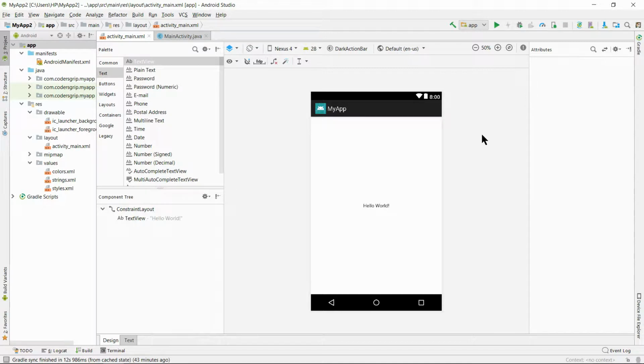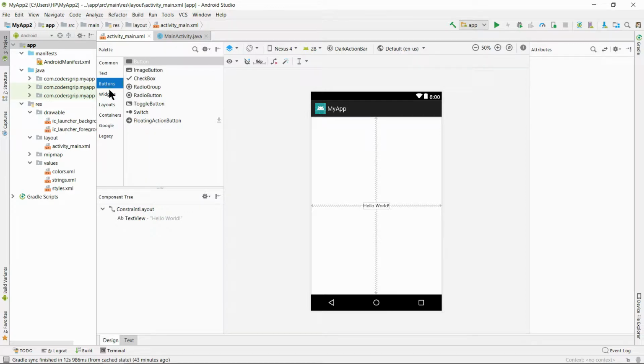There are two ways where you can edit or design your application. For instance, as you may see here, the palette contains various things such as text, buttons, widgets, layouts, containers, Google, and legacy.